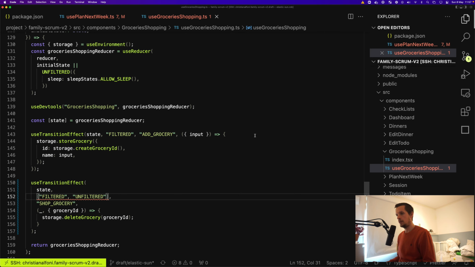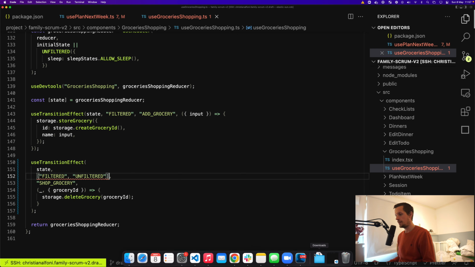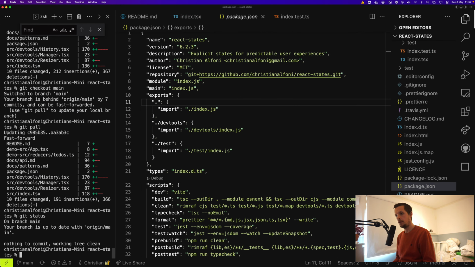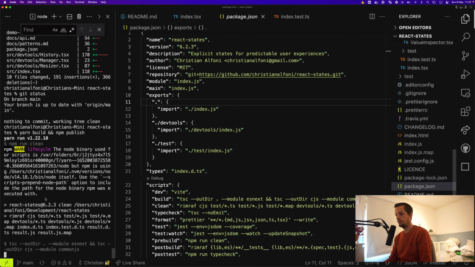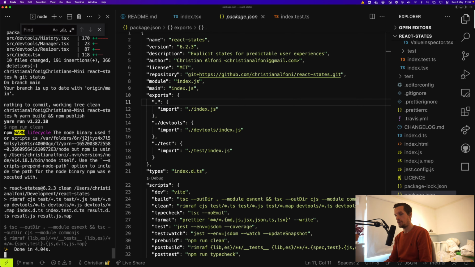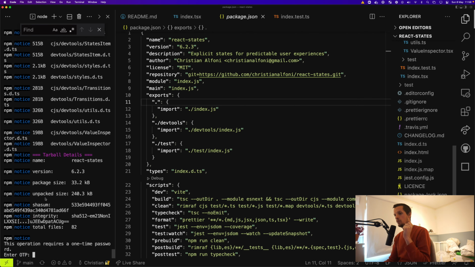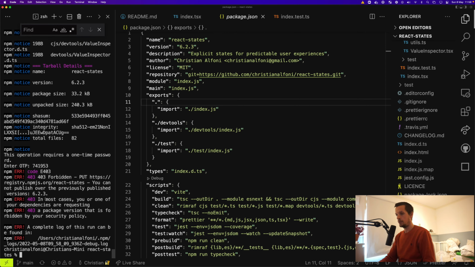Oh yeah, sorry. I think we should just release it. Yarn build, npm publish. Because I'm really happy about how the API turned out. And every time I've gone through the refactor now, removing the command makes me think about, am I actually describing all the states here? Which is exactly what... forbidden.